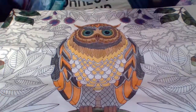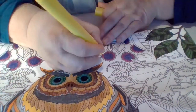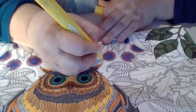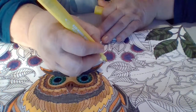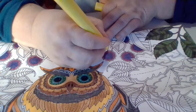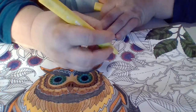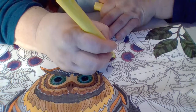Since I used the wide marker to do those leaves, I want to do these flowers with the yellow fine tip on these textile markers because that way you can see how it works. Now that pink won't bleed or blend because it's dry now. I colored the ball part of the flower yesterday, and today I'm doing these little petals, and the color doesn't bleed because it's no longer wet. The colors in the leaves blended because they were still moist from just being freshly colored.